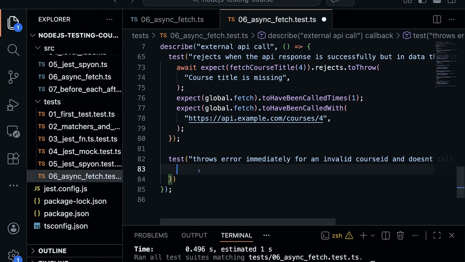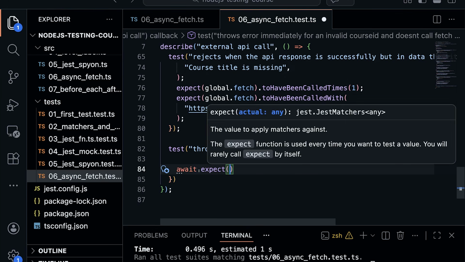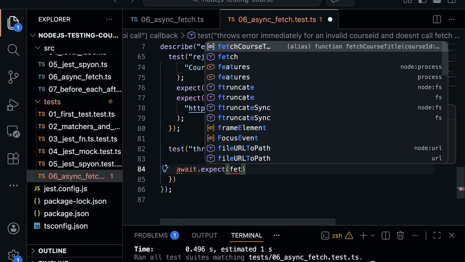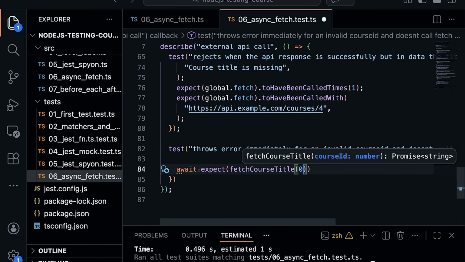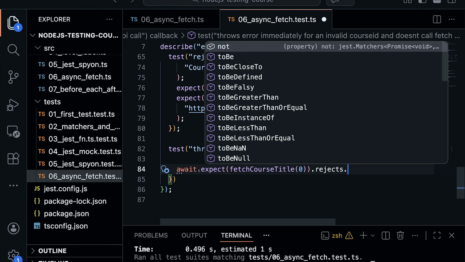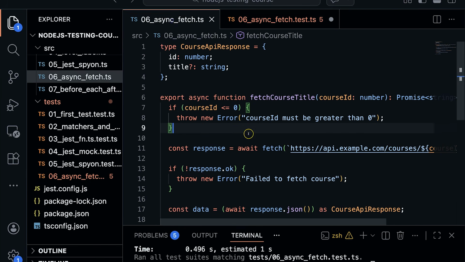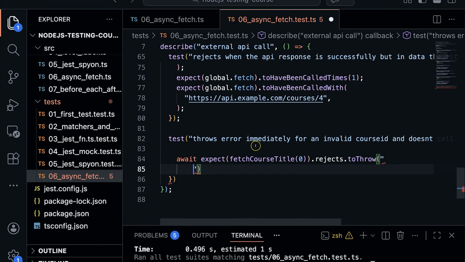So simply you just do await, and I'm just going to do expect, and I'll do fetch course title, and I'm going to pass 0, or you can also do -1, let's say -5, something like this. So I'll do 0 here, and this is going to throw an error, right? So it's just going to reject immediately and throw one error. So we'll do throw, and what we need to return is course ID must be greater than 0. So this is the error that we are returning.